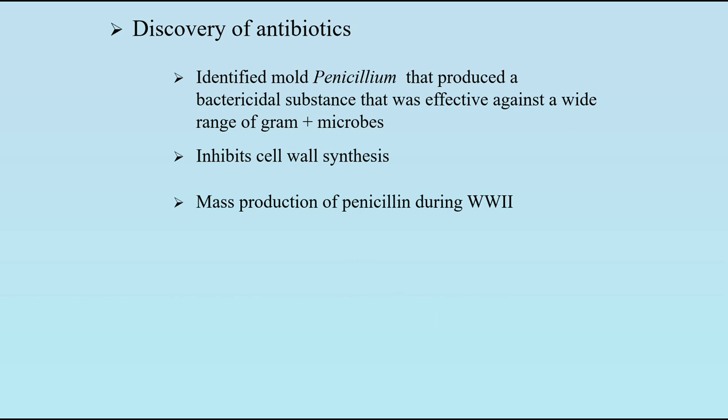As this penicillin was found to be very effective, during the times of World War II, there was no antibiotic available to treat the soldiers who were suffering from different types of diseases and infections. So at that time, when this antibiotic was presented, it was found very effective and it was used widely during World War II, and very large scale production was carried out during those times.